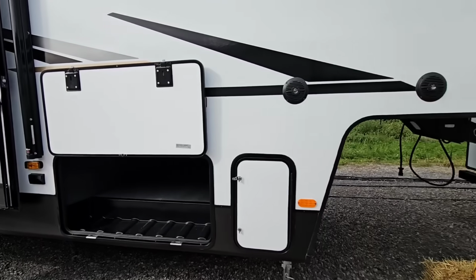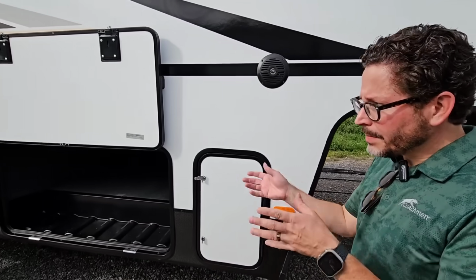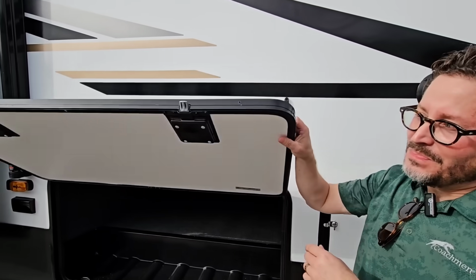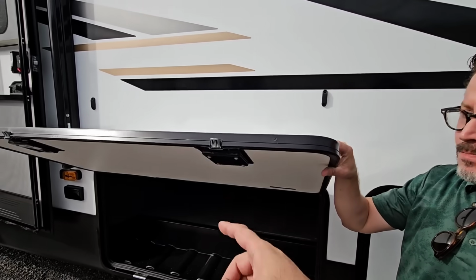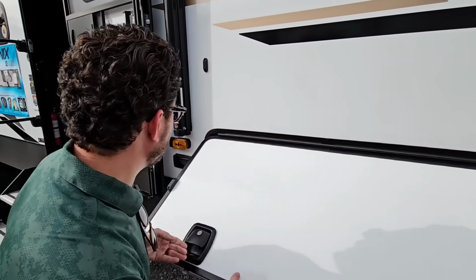Okay, so before we hop inside, David, you wanted to point something out on the outside? Just a couple little items here. A lot of people leave these out, or in a light product, typically you don't see nice thick baggage doors. You know me and my nice thick baggage doors. Well, because this is coming down the same line as Brookstone, we're not going to use different baggage doors. Yep, nice slam latches too. Absolutely, metal on metal, so you don't have to worry about anything breaking there.